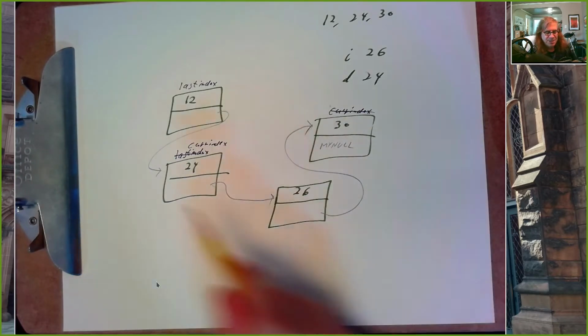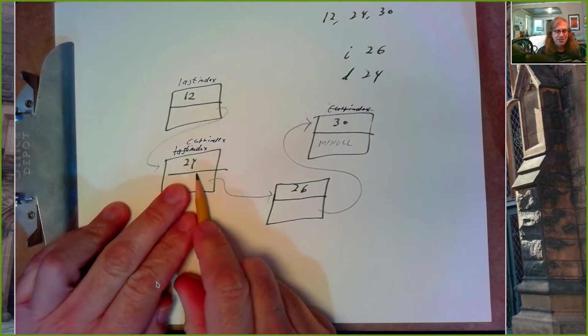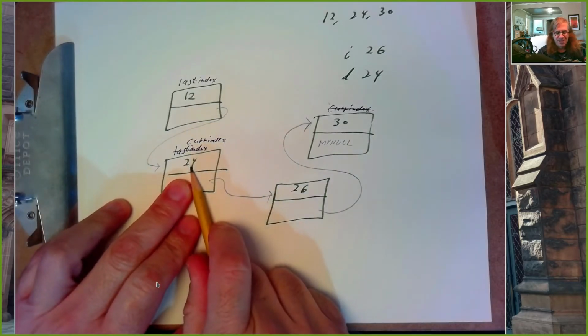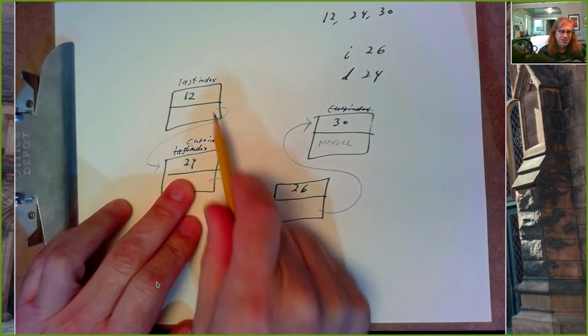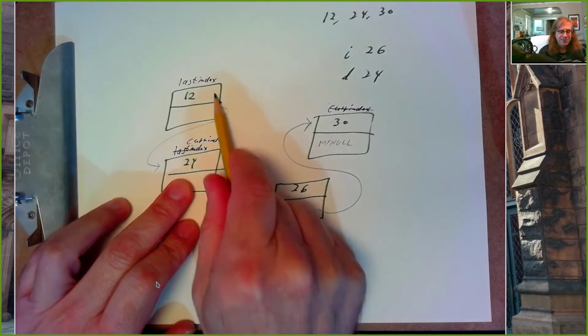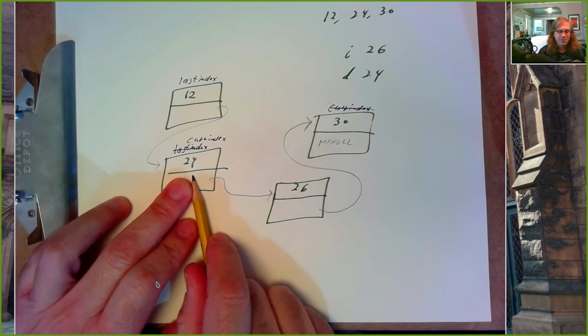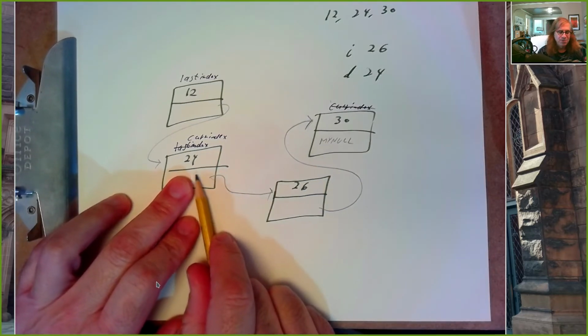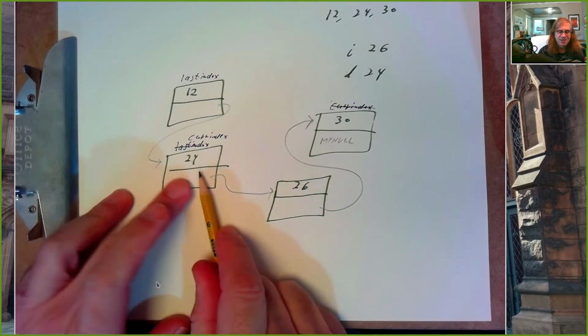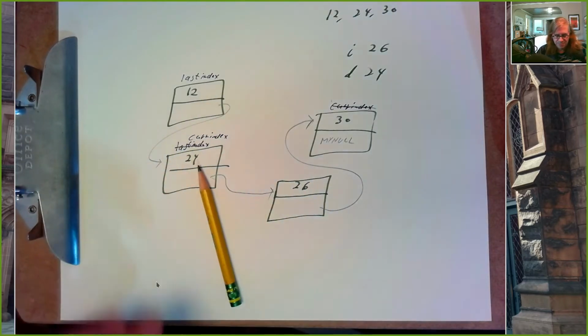All right, because once we get to the node that we want to delete, we need to know the node that's pointing to it. And the whole deletion is just going to be take this node and point wherever this node's pointing. That's how we're going to delete the 24. Have the 12 point to whatever 24 points to. But we don't know that it's this node that's going to be adjusted until we've gone past it and gotten to the 24.